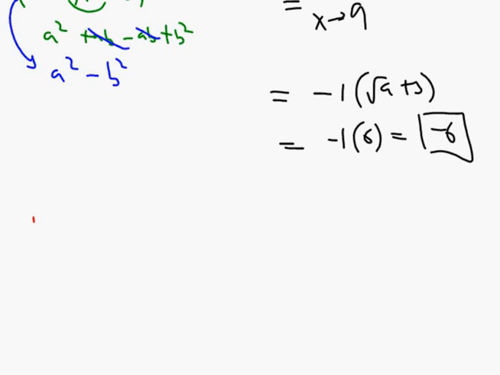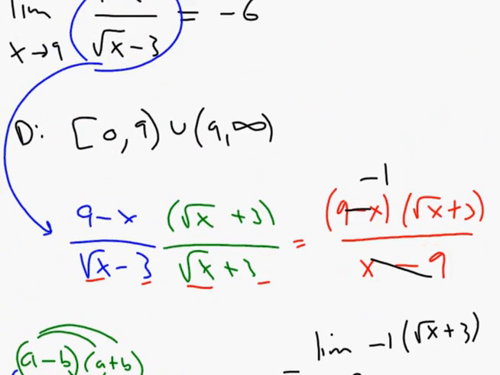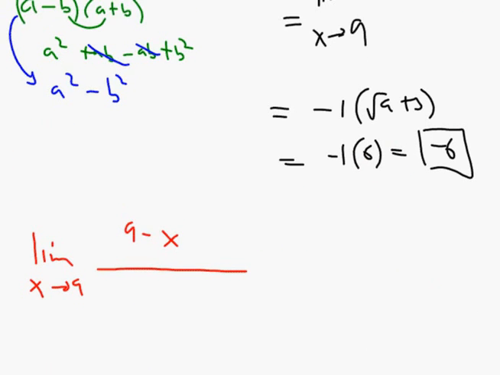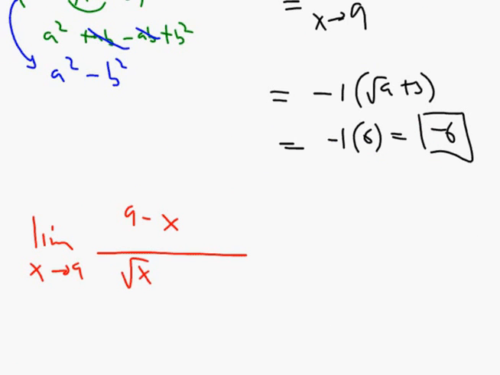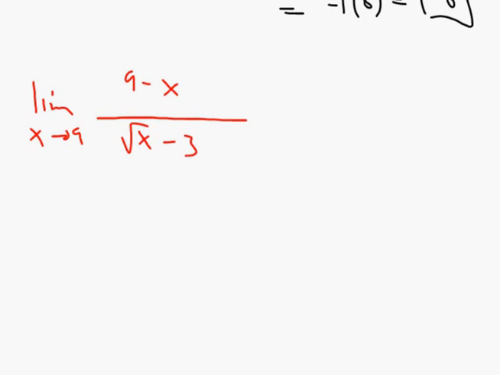Now, it's funny, when you look at this problem, maybe some of you had this thought. When you first look at it, you have a 9 minus x on the top, and then you have what? A rad x minus 3. So I am sure somebody thought to themselves, I wish that numerator had been 9 minus x squared. You just look at it, you think, well, that would be great. Because we know how to factor that very easily. It's 3 minus x and 3 plus x. Sometimes you call this the difference of 2 squares.